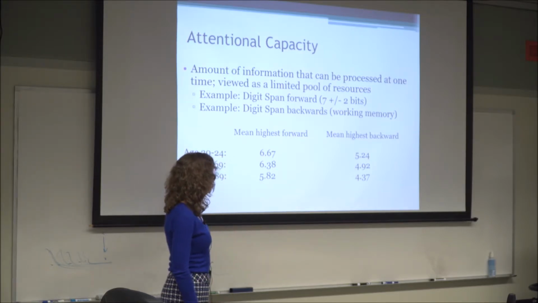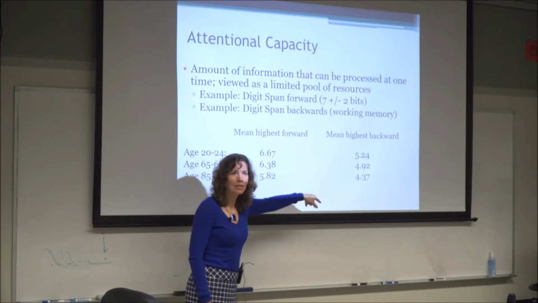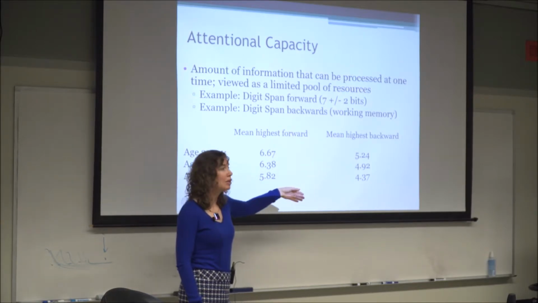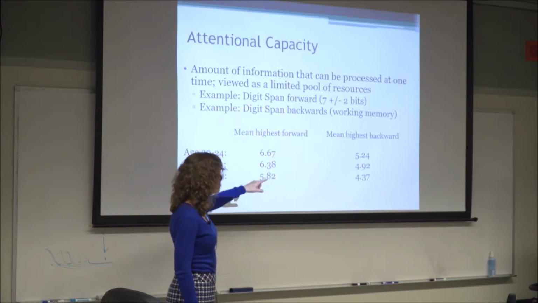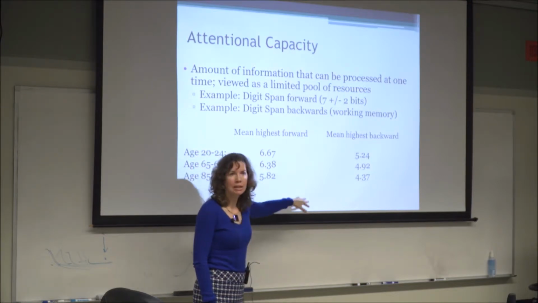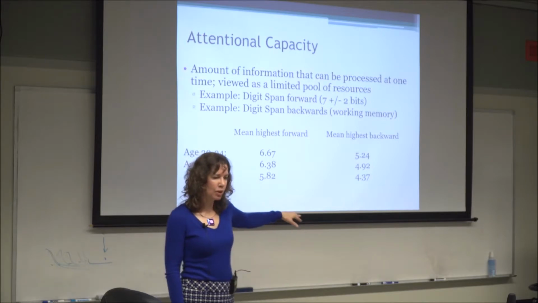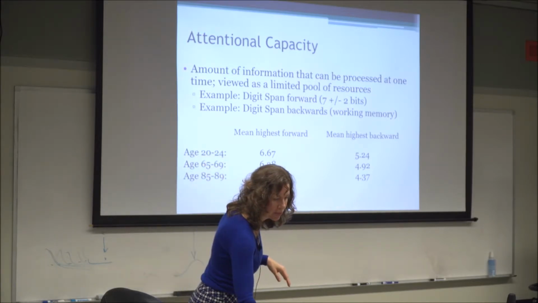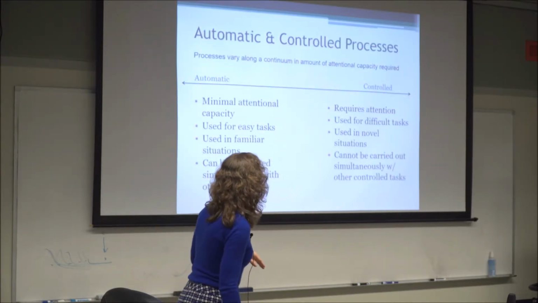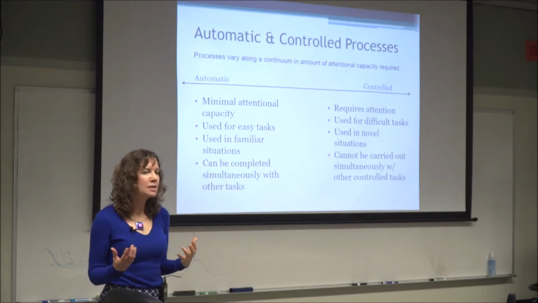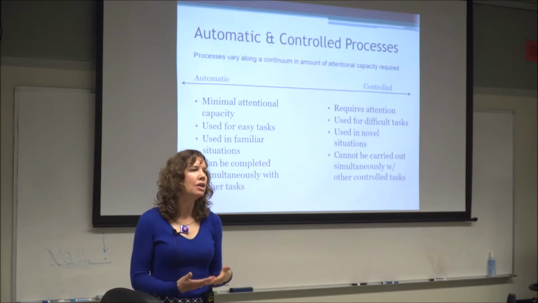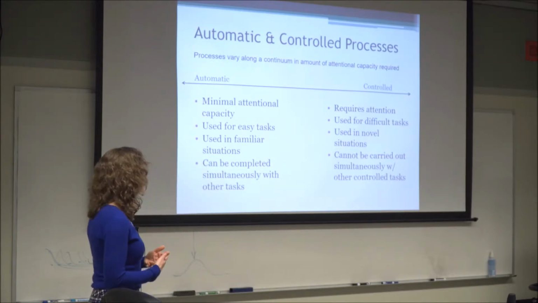And you can see that for all age groups, that's harder, right? People don't get as many correct in terms of remembering as many. But again, you see that age-related decline that occurs with time. Now, how does that play out, or what are conditions under which we might see more age-related declines than others?